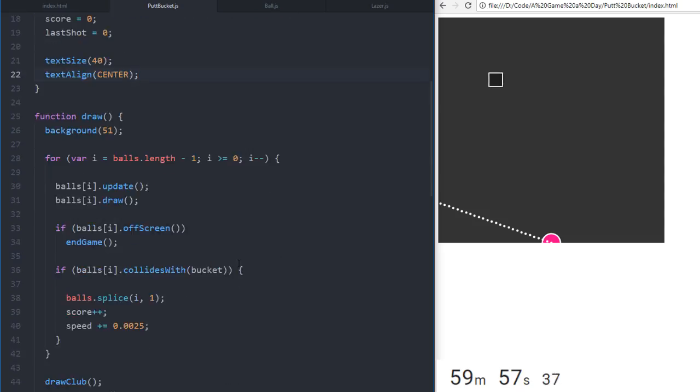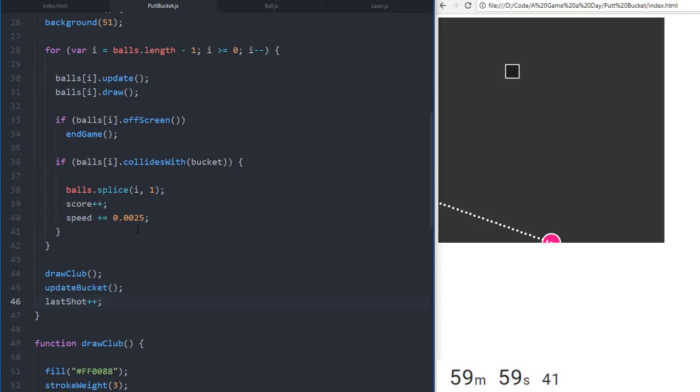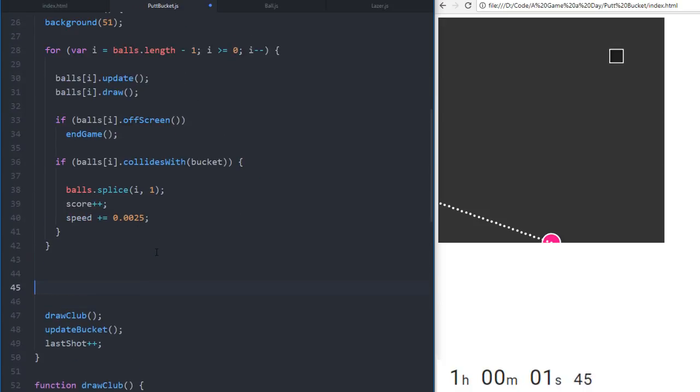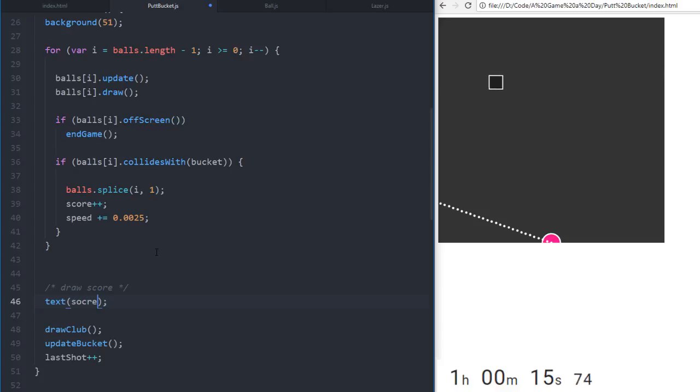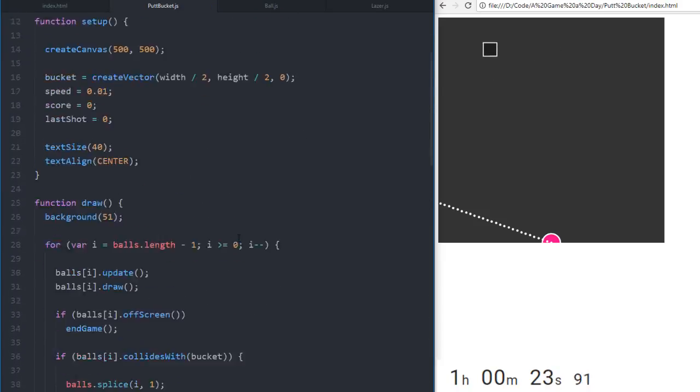What I'm gonna say now is we are going to draw the score. Oh wait. Draw score. Text score. And we will say 1050. There we go. Makes sense.